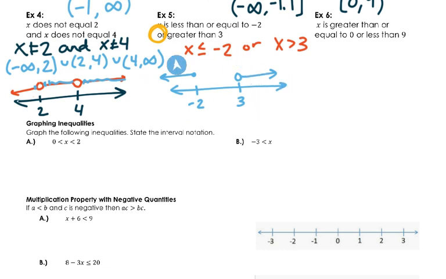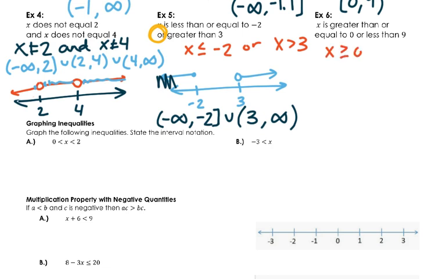So the working graph for this problem and the final graph are actually exactly the same. I don't have to rewrite anything here. I can just read my graph from left to right to get the interval notation. So I would start at negative infinity and go up to negative 2 closed. Now there's no common elements, so I have to use a union symbol between them. And I start at 3, infinitely close to 3 but not reaching 3 would be open, all the way up to infinity. So this would be my interval notation.